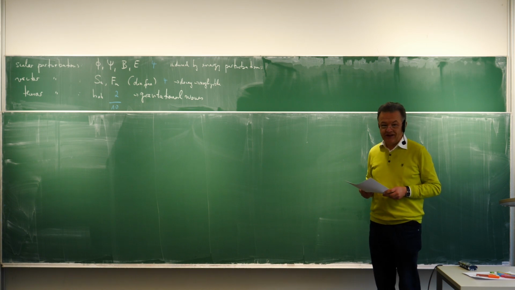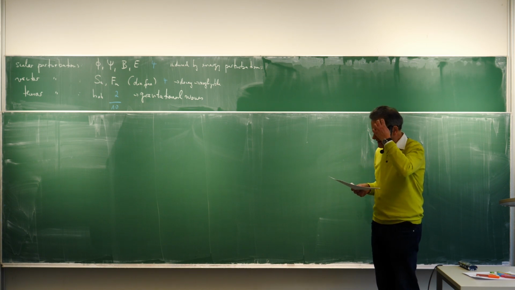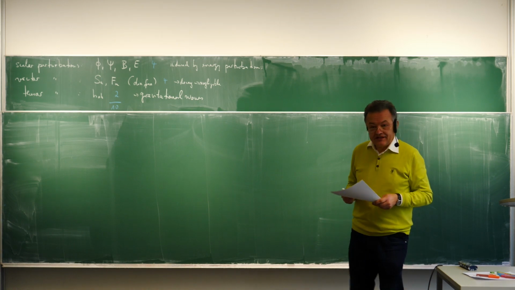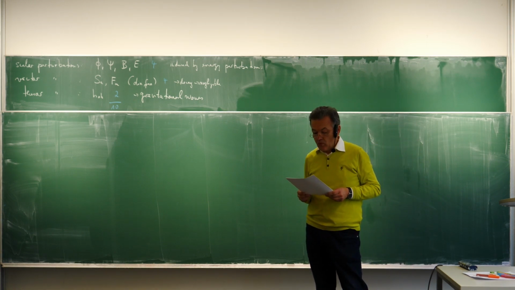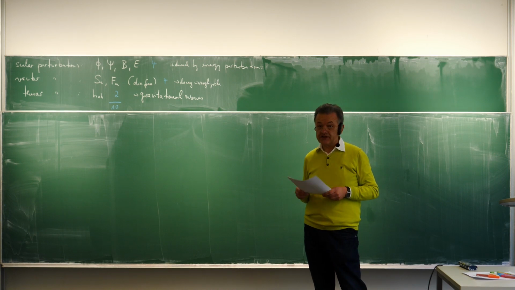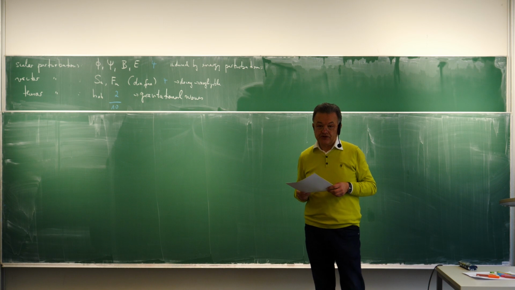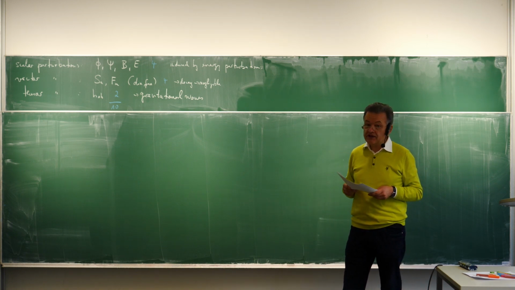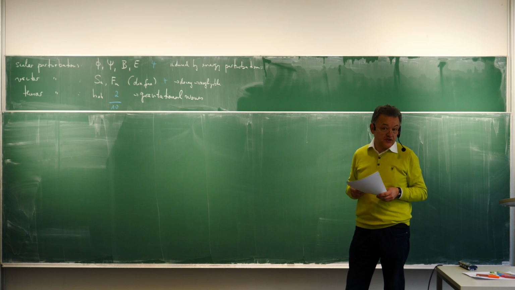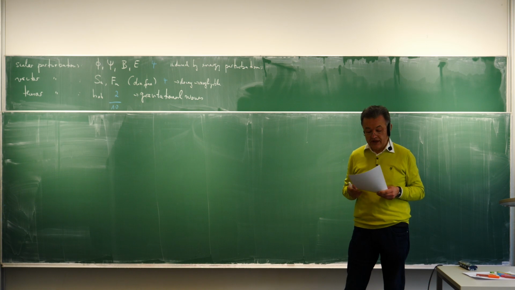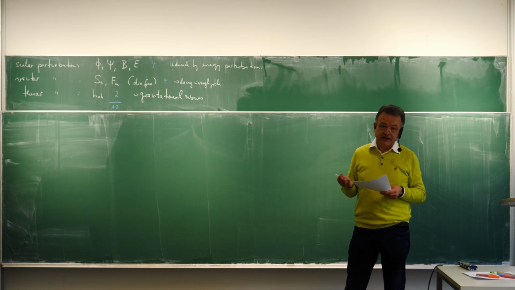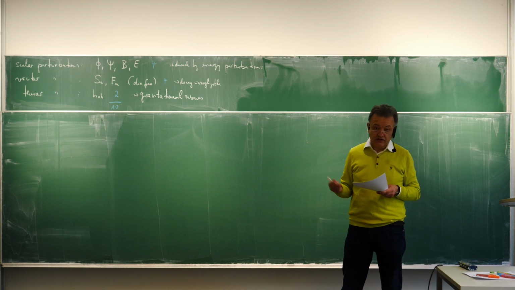Actually, today is our last lecture, and we have started some time ago with discussing perturbation, so discussing inhomogeneous universe. So I reviewed the Newtonian case, in particular the Jeans theory for the static universe, and then we extended it to the expanding universe, but still in the Newtonian limit, and then went to general relativity, which is of course the important framework.